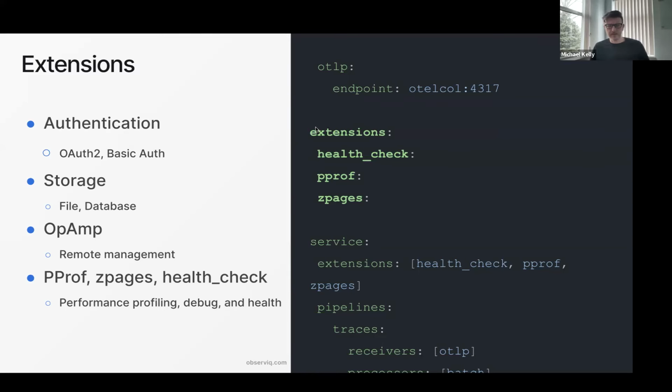One thing I'll mention with extensions, it's important to remember, despite the fact that they exist outside of your pipelines, just like everything else, like your receivers and your processors, they don't do anything unless they're actually included in the service section. Unless you have, say, a receiver that's defined in a pipeline, it's not going to do anything. It's really not part of that pipeline. With extensions, they need to be defined and then listed to enable them when the service starts.